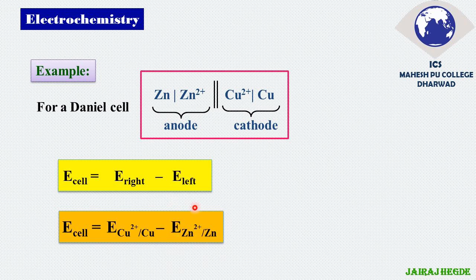Why have we taken it like this? This is pretty important, where students usually make mistakes. Here we have to take reduction potential always. E of Zn2 plus to Zn stands for the potential when zinc 2 plus is converting into zinc. In fact, here it is a negative value because zinc is undergoing oxidation. But we have to take reduction potential always whenever using this formula, E cell is equal to E cathode minus E anode. We must take only reduction potential, not oxidation potential.